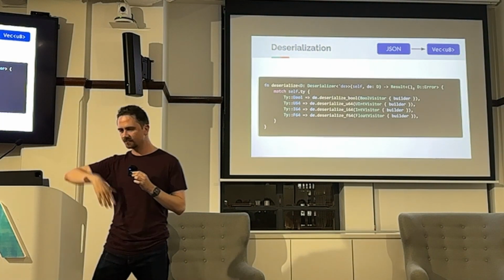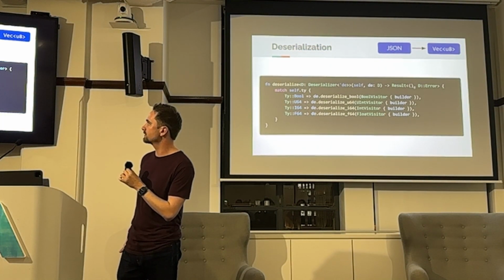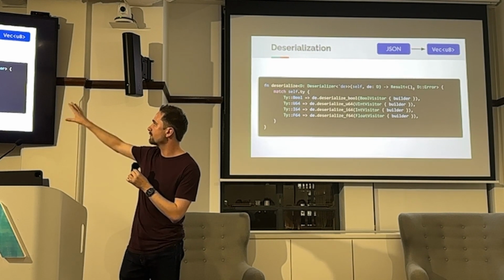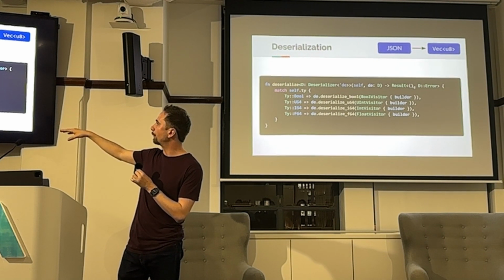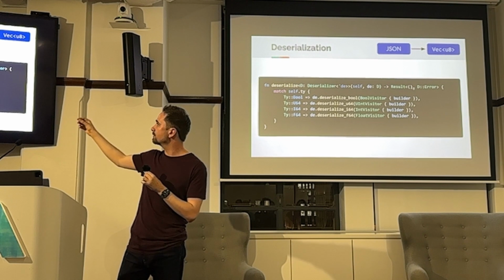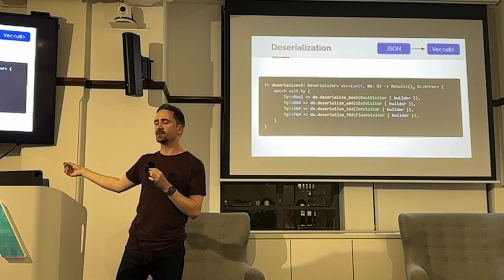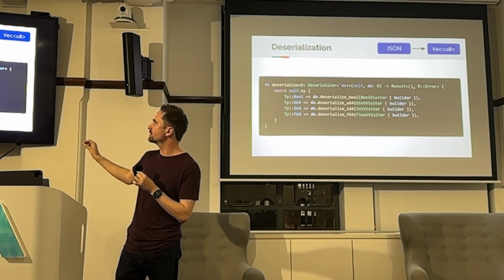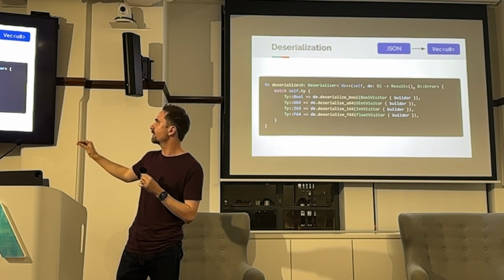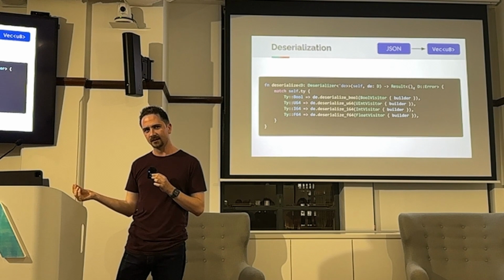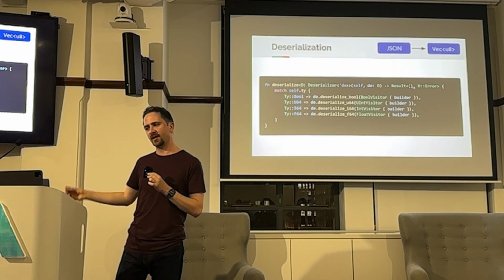And again, just really high level, giving you a taste for what this looks like in practice. Very similarly, you match on the type that you are expecting from the schema, and then you tell the deserializer, hey, this is what I'm looking for. But then, unlike the serialize, you don't just get the result straight away. You then have to pass in this visitor thing. So there's this extra level of indirection.